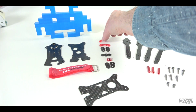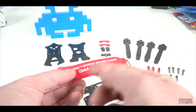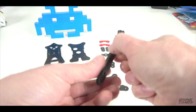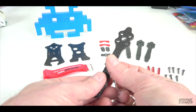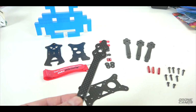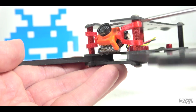So pretty cool. It also came with a nice buckle, metal buckle strap from Dial Props, don't remove before flight. Kind of nice there. And a variety of arms. They look like they're about 3 to 4 mil, and I'll measure those to make sure for you guys before we get too much further. But let me go ahead and put this frame together for you, and we'll do some measurements, and then we'll also do a weigh-in.